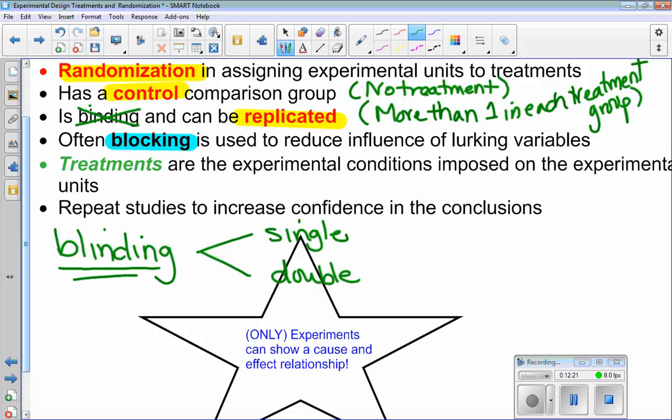So blinding comes into play when we talk about treatments in a medical situation where there's an actual sugar pill or placebo. You don't know whether the treatment you're taking is actually going to help your foot or your hurt knee, like Sam has a hurt knee, right? You don't know if what you're taking is the real treatment or a sugar pill. And that's called a single blind. The person receiving the treatment doesn't know which treatment they're receiving. So single blind is when the subject does not know which treatment.